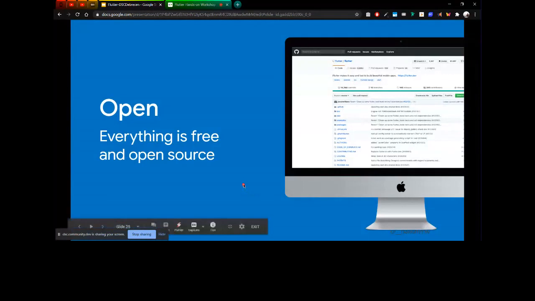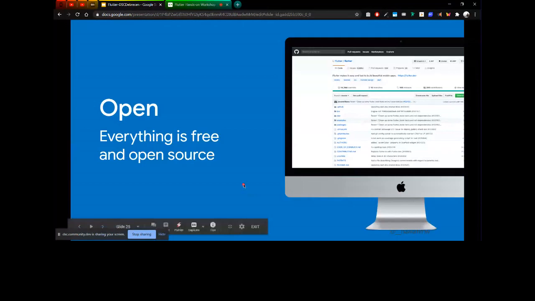Super cool. So yes, here are some interesting statistics. Flutter is in constant growth. The LinkedIn data said that Flutter is the number one fastest growing skill among software engineers. Flutter is one of the top 15 GitHub repos.